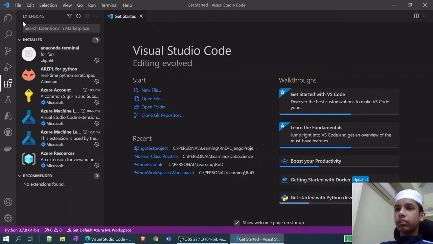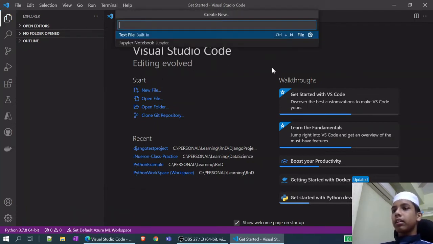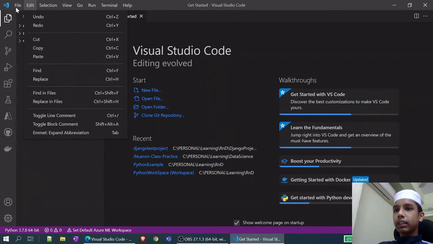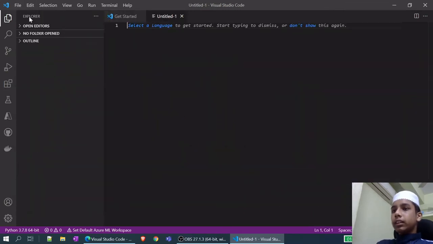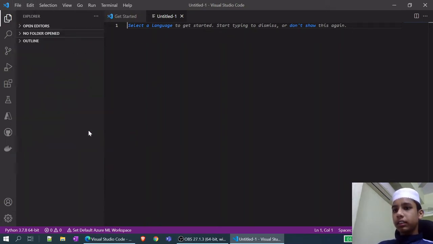Now I will create a file. Okay, new file. Or I will go here and create a new file. Now I will save it by pressing Ctrl S, or I will go to save as.